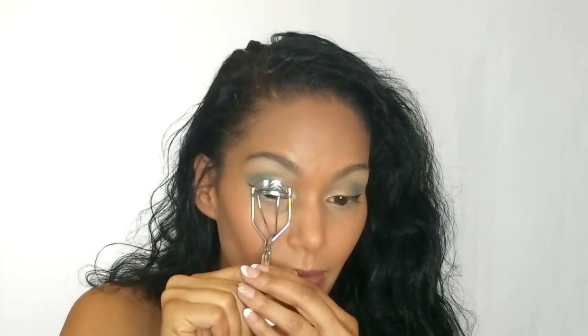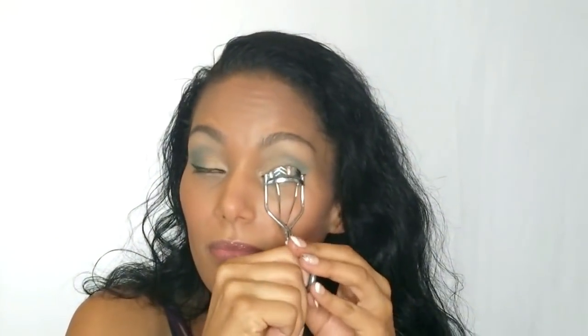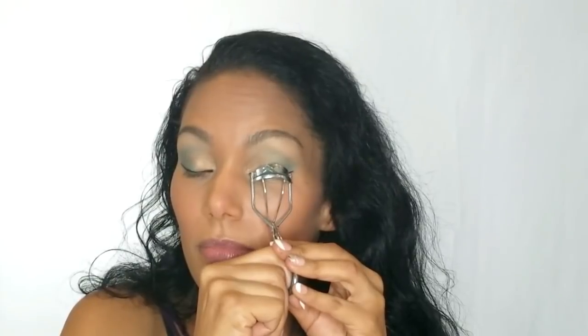So I'm going to apply, well, falsies. First I'm going to curl my lashes, and I'm going to apply a coat of my Buxom Big & Healthy mascara. You can use any mascara. I just had this handy, plus I like this mascara. But I'm using the Ardell Studio Effect lashes, the Wispies.